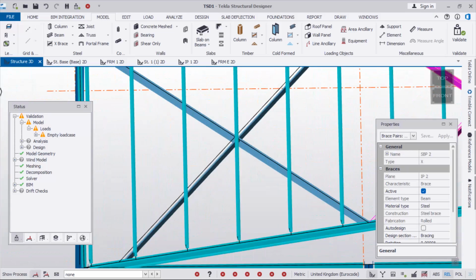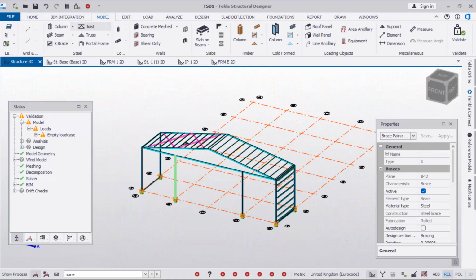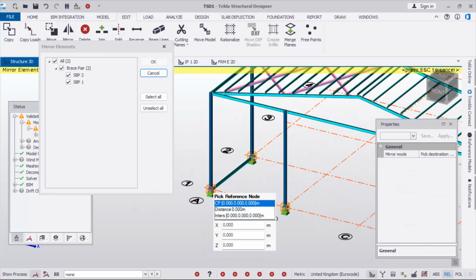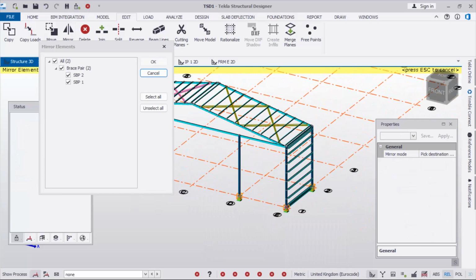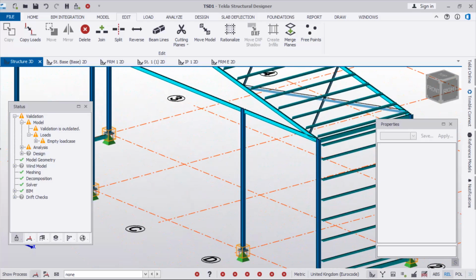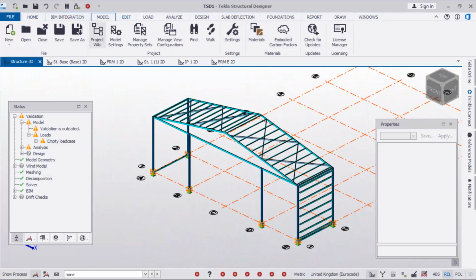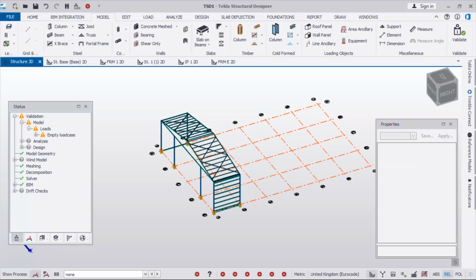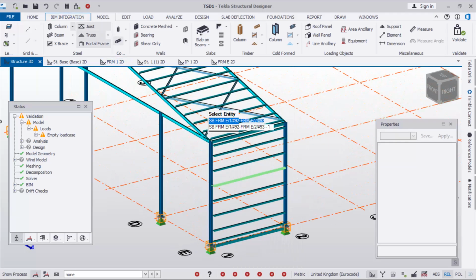So just come here and select this and this, and after this you're going to mirror this on the other side. So just come here to edit, then you mirror, and just come here to snap to the grid intersection like this. And then after this, just come here and you see how it looks like. Again, you can just try to validate, see if there's any error. You don't have any.